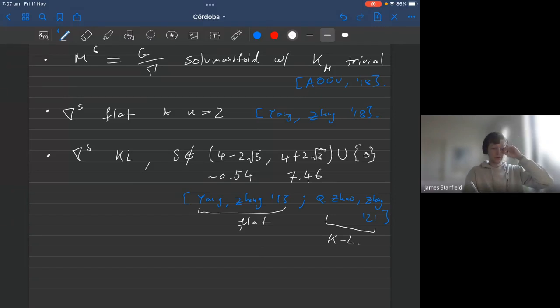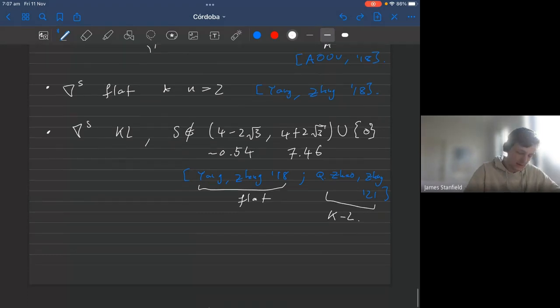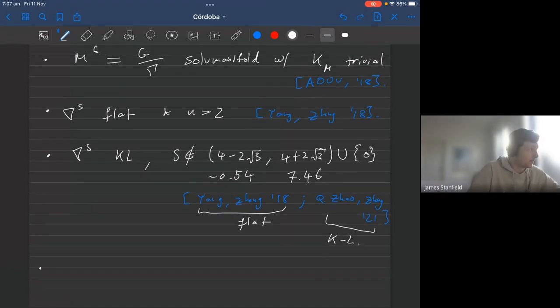So it was known for most of the line, but not this interval, which also contains all the distinguished connections, or almost all the distinguished connections. So all the interesting cases are in there as well. What else has been done? If nabla S is flat and M is a Lie group, so this is not necessarily compact.